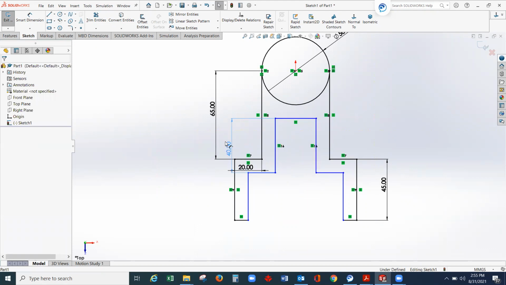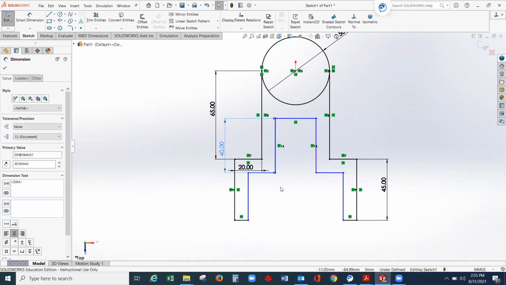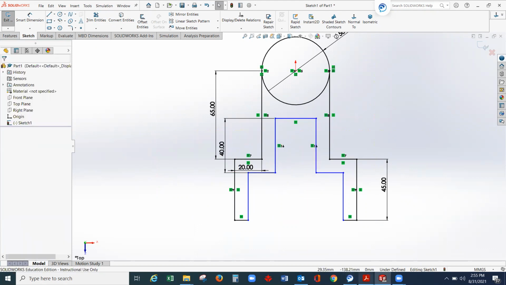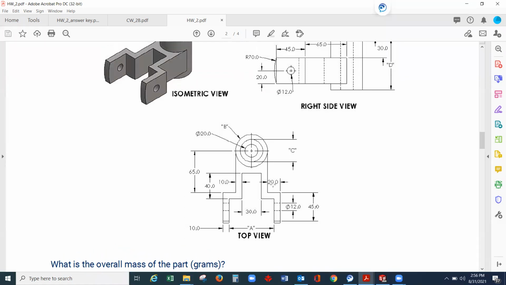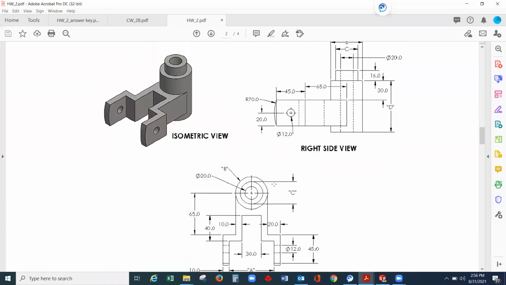So here I have now my internal drawing. So now I'm ready to extrude this one. So to extrude this, I can go to the right side view.